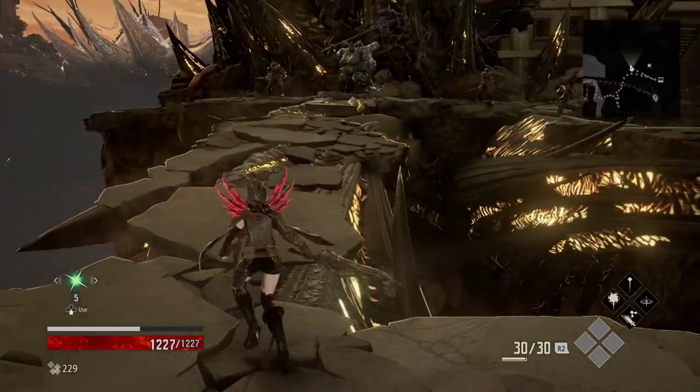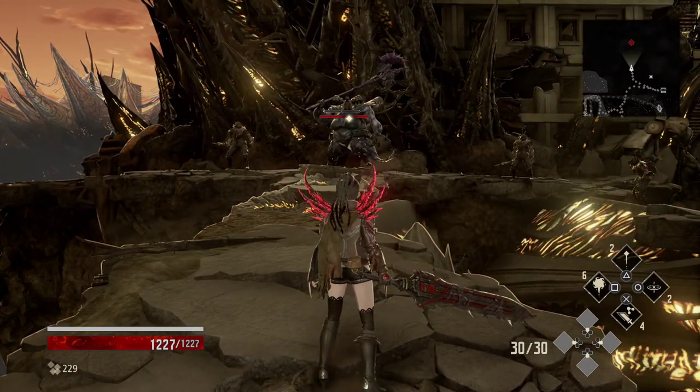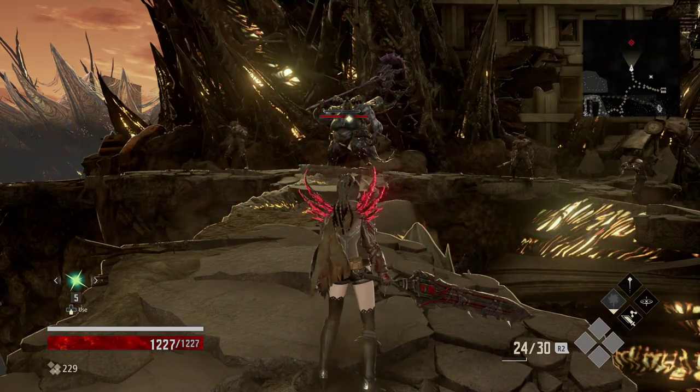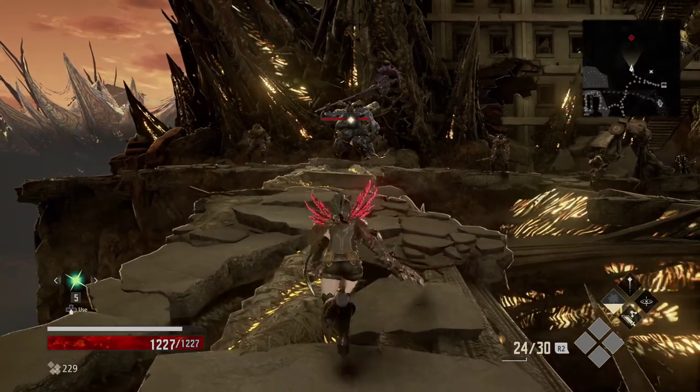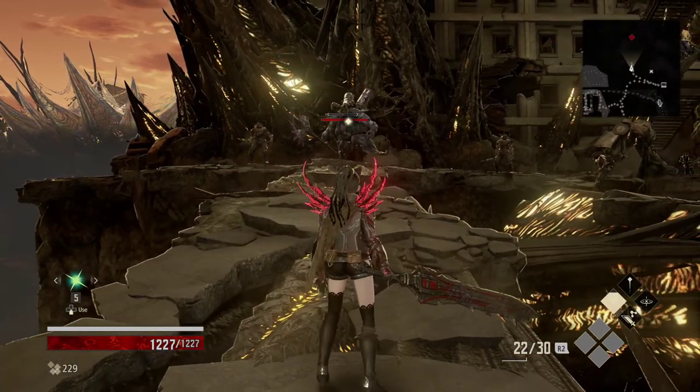Okay. Let's try and get this thing out of the way. Put it down. Actually, do a big attack. Oh, it's got range. Wow, range. Look at this. Oh, that's annoying.